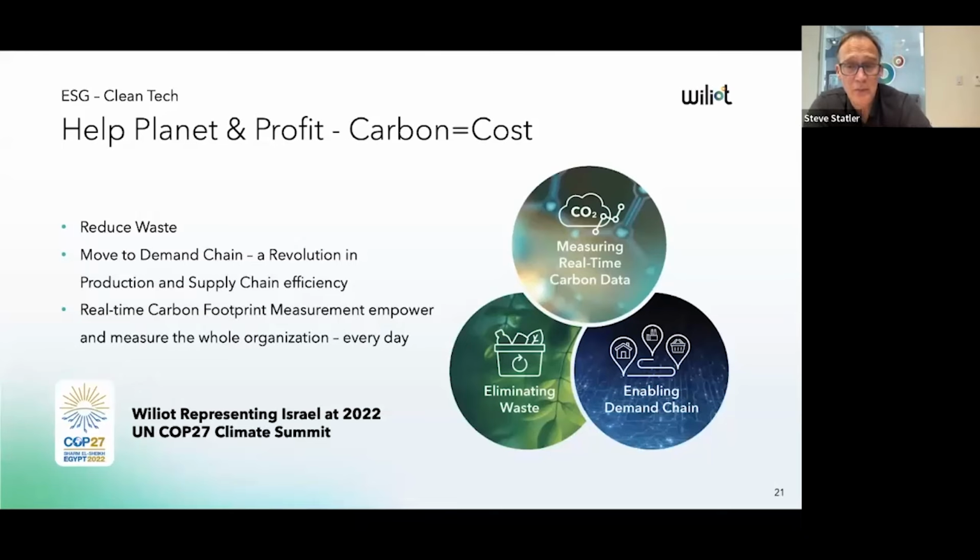Another thing we can do is help the move to something called demand chains, which is a completely re-engineered supply chain based on real-time visibility, very often even in wholesale distribution channels. So a manufacturer that might not normally see inventory levels of the product because it's been handed off through a chain of distributors and to multiple retailers can suddenly start to get visibility in real time. And that can allow them to drastically reduce the amount of product they have to manufacture to make sure that they don't have any gaps in shelves in their wholesale channels. And so that's a redesigned supply chain, a demand chain.